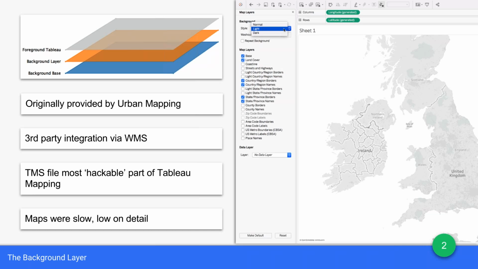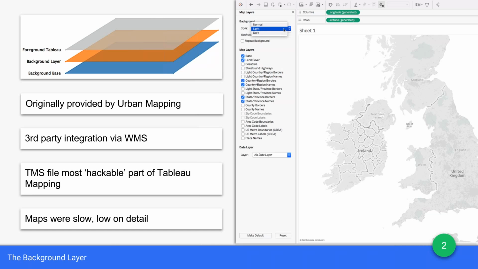If you've come across the map layers menu in Tableau Desktop, you'll have seen the list of all those different layers that you can add: streets, place names, boundaries, anything you want. So you can have a map as simple as you'd like, where all the data stands out, or as complex as you like, where you've got lots of rich information in the background map to help explain why the data is positioned the way it is.